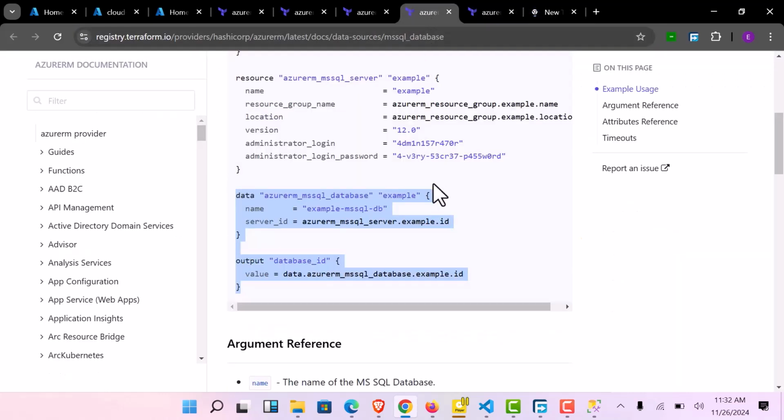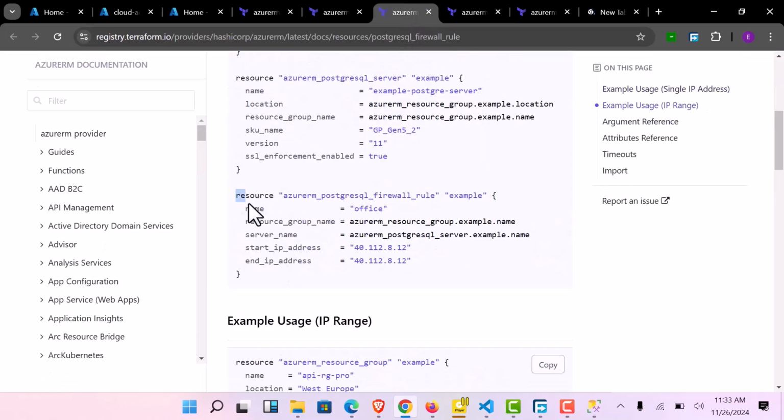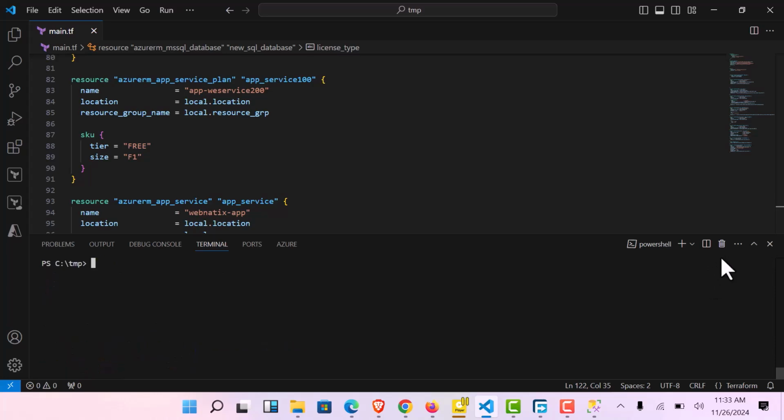We'll now go to the firewall. There is a firewall resource here. So now we need to do is copy this entire Azure RM resource block, go over to our Terraform configuration. Let me kill this terminal.